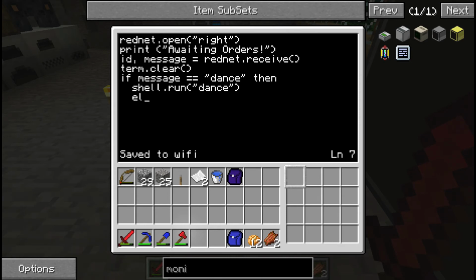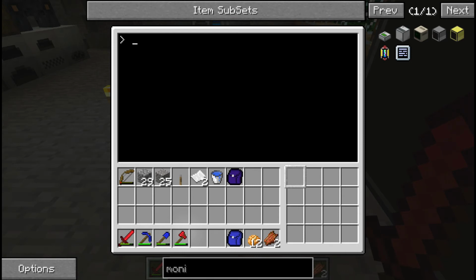So then we're going to do that, and if that doesn't work, then else, actually let's back the else off to one. Then if that doesn't work, we're going to print what the hell, and then end. Okay, now if we type Wi-Fi, it should go into a loop. Okay, it's unresponsive. This is good.